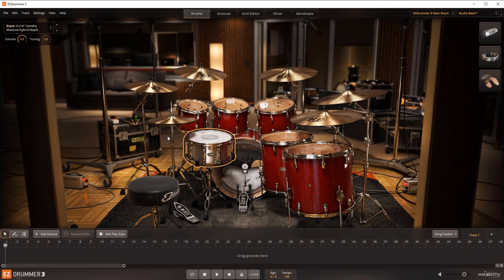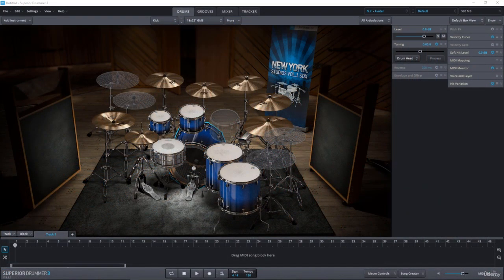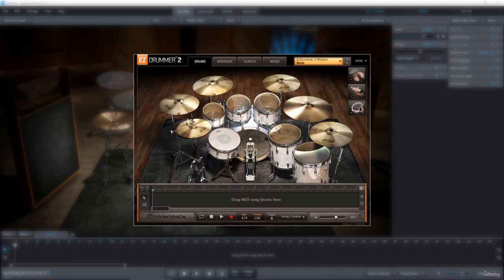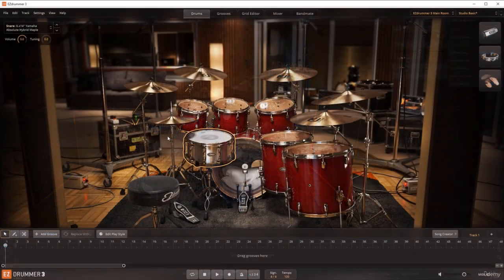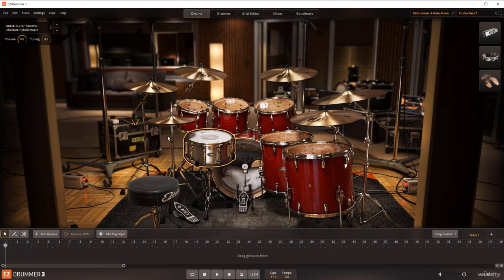Now, as an aside, it must be noted that EZDrummer 3 is related, of course, to Toontrack's flagship drum software, EZDrummer. When at version 2, EZDrummer was very much regarded as being inferior to EZDrummer, and there was a big price difference to underpin that. But now EZDrummer has reached version 3, it does remain different enough to EZDrummer, but is pretty much as good.